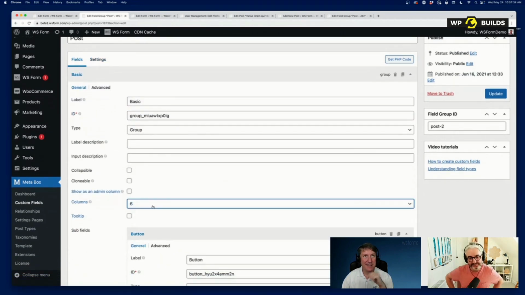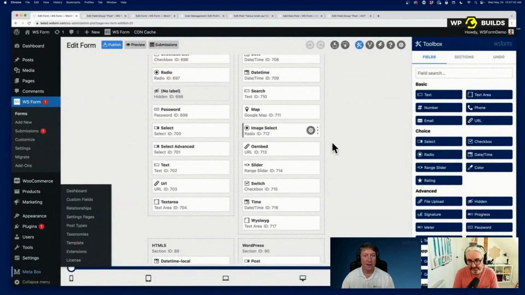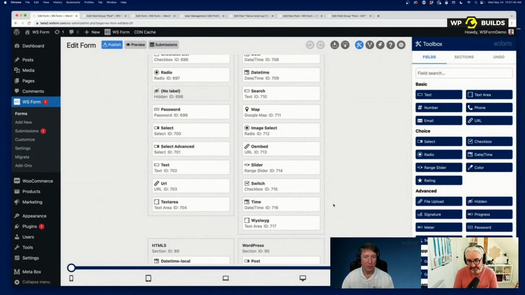You have to have the Metabox column plugin installed to do that. But if you have got columns set up, it will actually set the columns up in your form as well. So it'll pull that across.